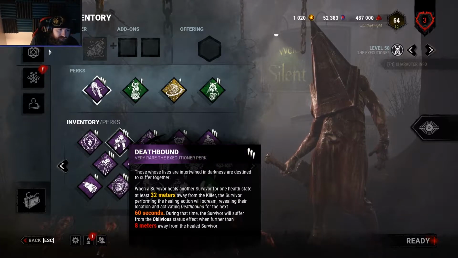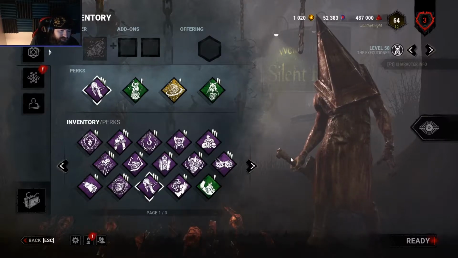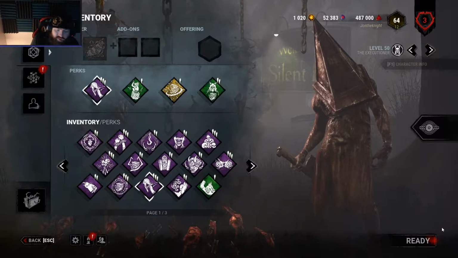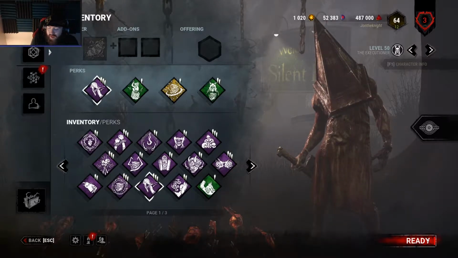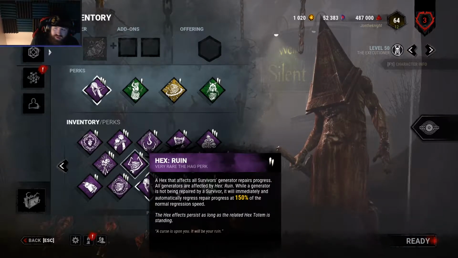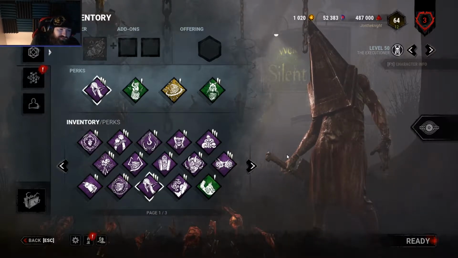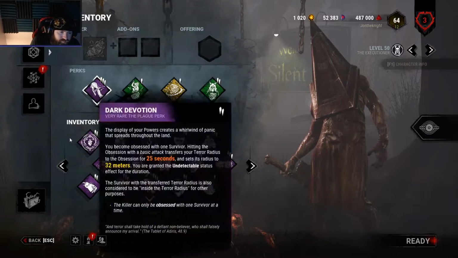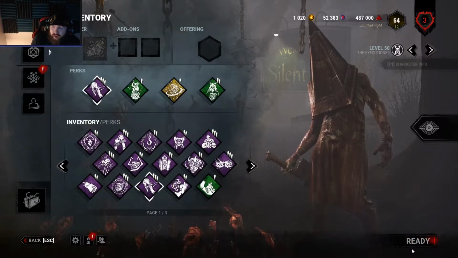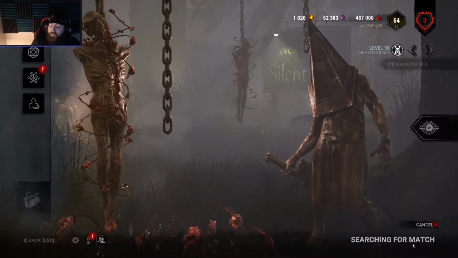Deathbound might be a good one as well, so we can hear if people are healing. I've never really tried Shadowborn all that much, but we're just gonna keep the same build. I know that might be boring, but I don't know what other perk I can add. I mean, I could just add Hex Ruin and go full on gen regression. And not have Unrelenting, but I want to try Unrelenting out a little bit more. So here we go.